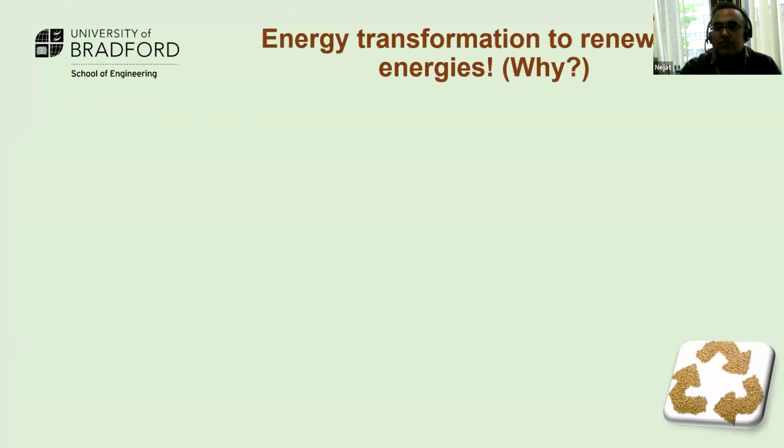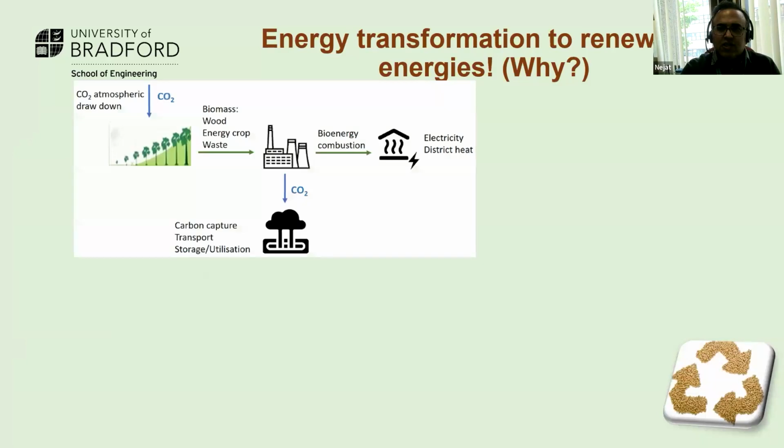All of us in this community are well aware that we are at an energy transition and we would like to use any kind of source of energy, including trees and all the foods. Of course, the plan is not just deforestation, but to use the trees which have fallen and all the crops, all this waste, converted to pellet, and then produce some electricity. And of course, there is CO2, which I will show you is much less CO2 than fossil fuel. So then it is measured, and then finally captured and stored.